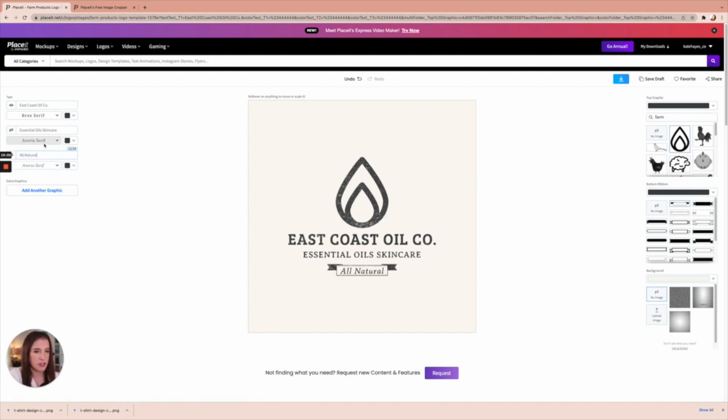And we can change the fonts again. Of course, you can keep it the same if you like it. Let's just keep these the same for now. I'm pretty happy with those fonts in that gray color. Now, if you come over here to the right, you can change the graphic. You can change the little ribbon image. So let's do that first. Let's change this ribbon to a different style of ribbon. So I like that because it's a little more simplistic looking.